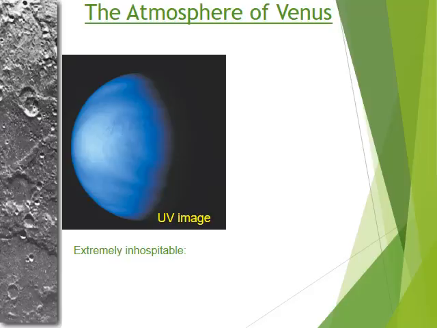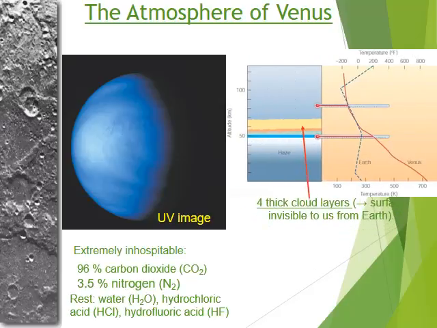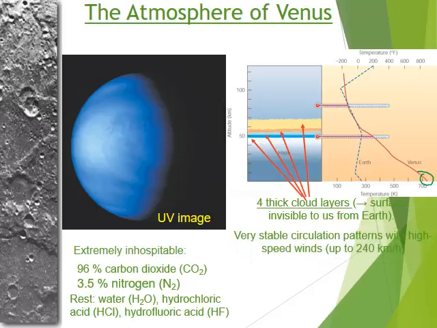Okay, so here's the breakdown as far as the composition of the Venusian atmosphere. Again, mostly carbon dioxide, and then other kind of nasty stuff, hydrochloric acid, hydrofluoric acid. And you can see that the runaway greenhouse effect does indeed lead to a surface temperature that is above 700 Kelvin, compared to the profile, in the dashed line here, of the Earth's atmosphere, where our surface temperature is around 273 Kelvin.